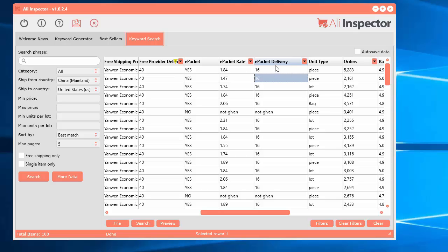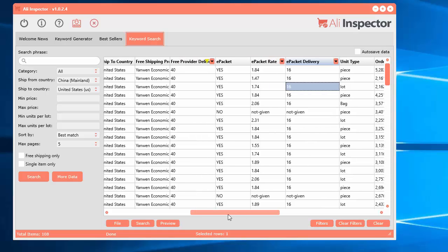This gives you a better idea of what to look for, because before you would see a low number and a high number, but now you actually see the average. Let's say, for example, the low number is 12 days, but the high number is like 56 days. That particular store is going to deliver between 12 to 56 days. So you don't know if it's going to be a couple weeks or a month or 2 months. It'd be nicer to see if it was between a week and a week and a half, or 1 to 2 weeks. So the lower this number, the better. It just made more sense to do that.